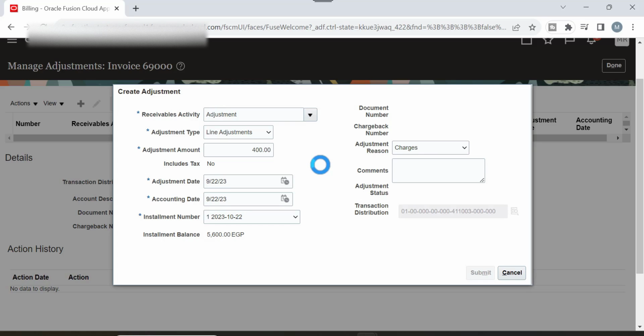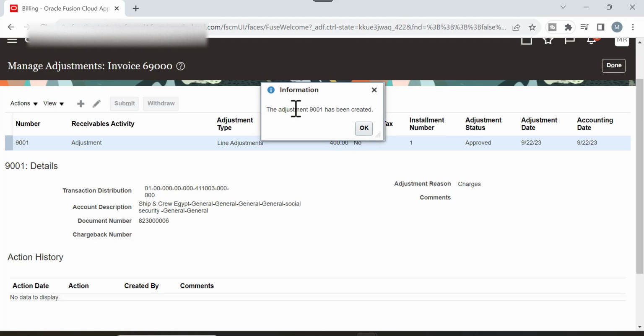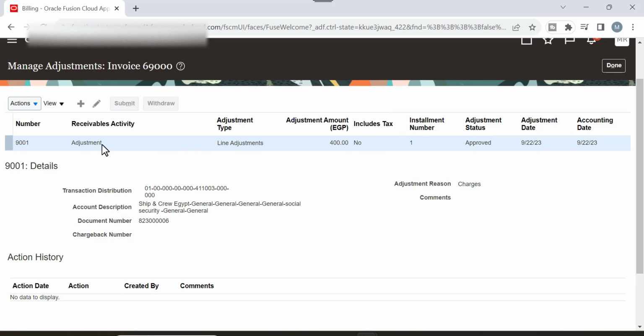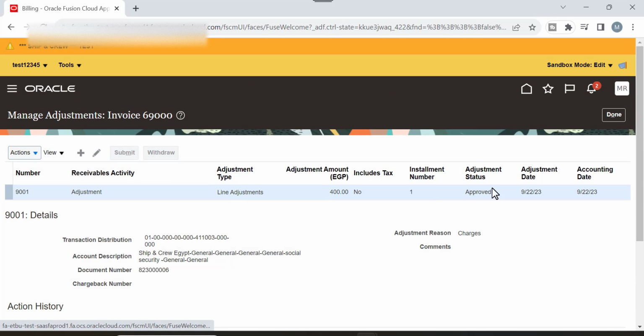Once I submitted, it's showing here 900 has been created as adjustment. Here this adjustment is approved automatically because this user has a limit of 400 as my user. Let me try to enter another adjustment by another user to check, or I can complete, done.